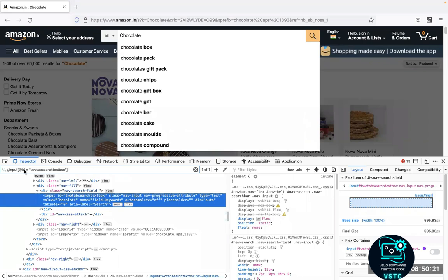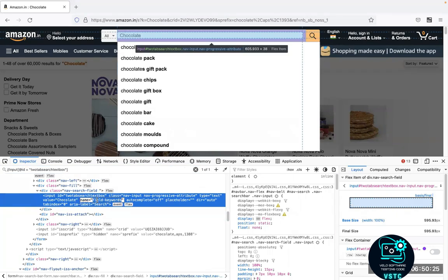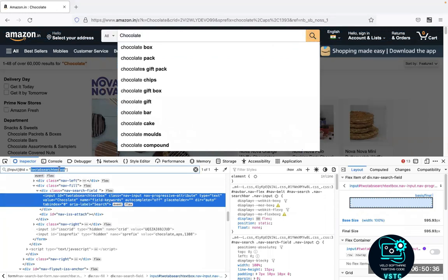Now, this is one way. You can take the other way as well. You can use this name attribute. So let me copy this one. So //input[@name='...'] equal to this one. Click on enter.